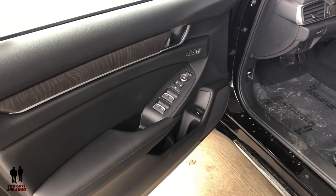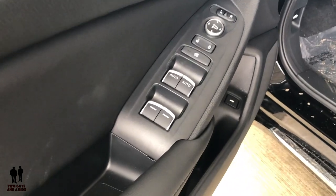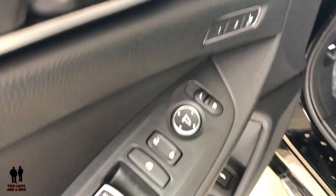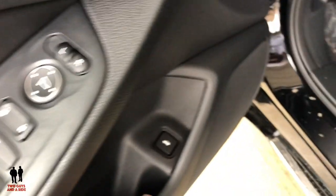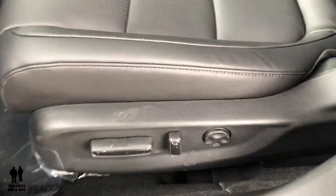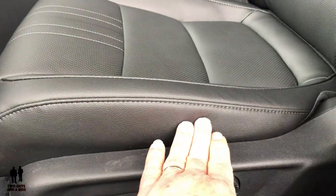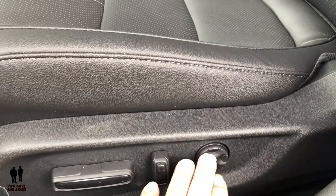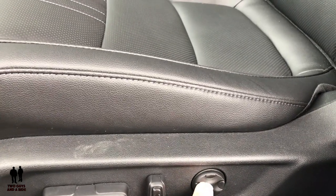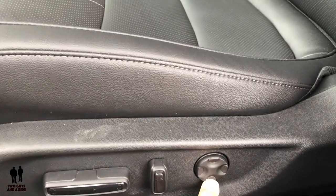Here we are on the inside of the 2019 Honda Accord — this is the gas version and they are very, very similar. Down here you've got your standard window controls with auto up and down in the front, a two-position memory seat, trunk release, and a bottle holder. Over here in the seat, we've got eight-way power — up, down on the back, forward and backwards, as well as tilting the seat. There's also a lumbar support where you can bring it out or put it in, and then adjust that lumbar up or down according to where it feels best on your back — a really neat feature.